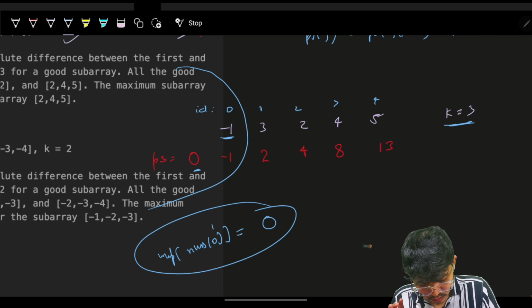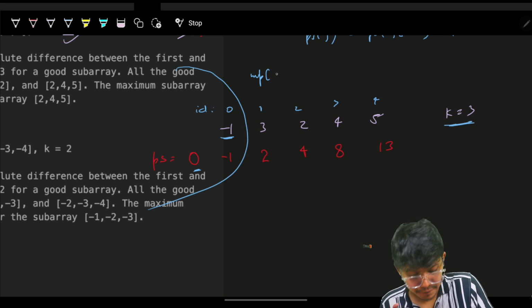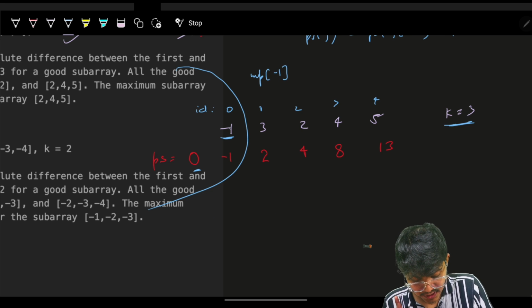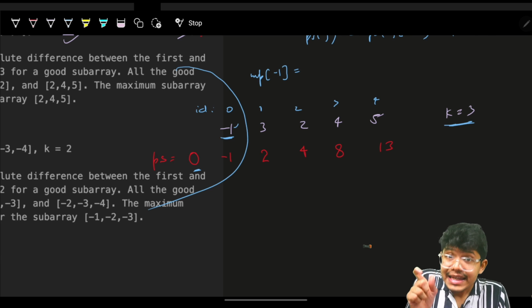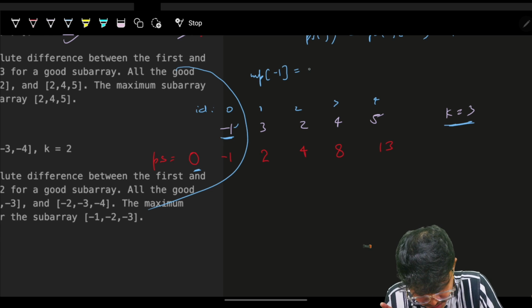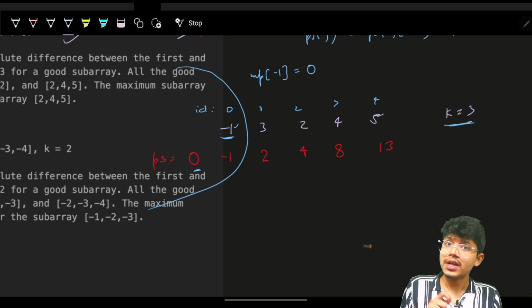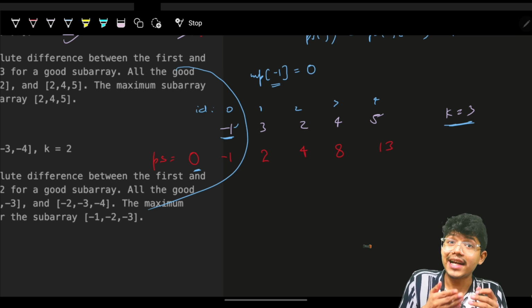So right now, if I erase this, I can say my map of this specific nums of i is storing the minimum possible prefix sum of i minus 1, which is nothing but my 0. Aryan, what if this nums of i comes again?